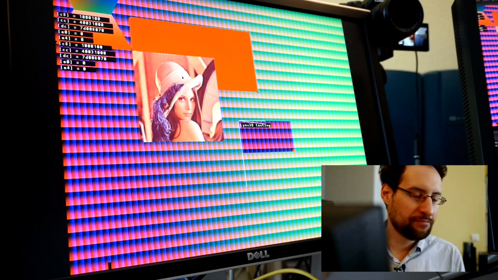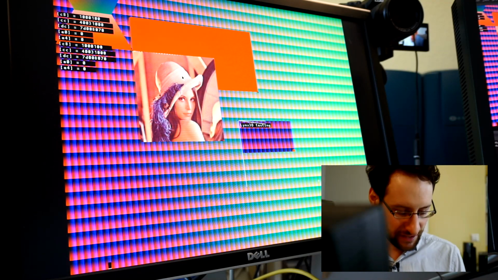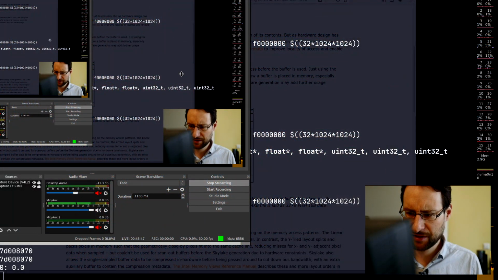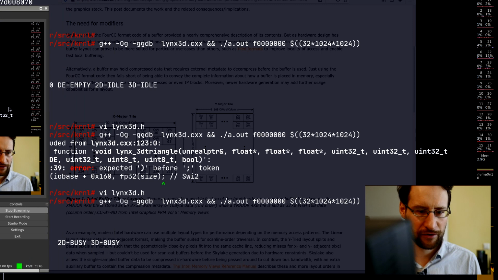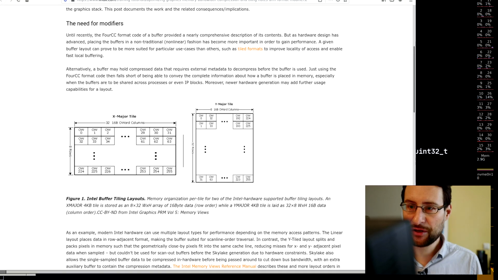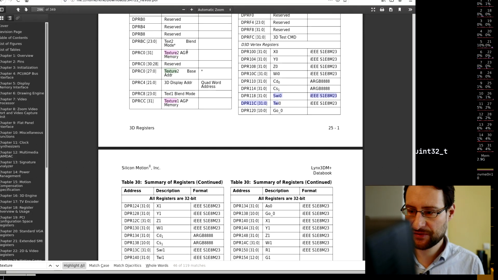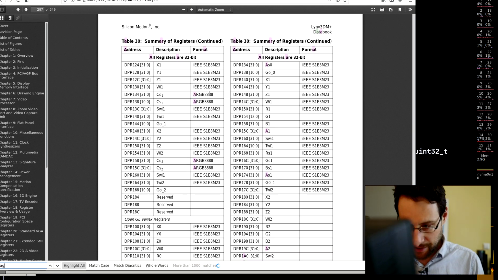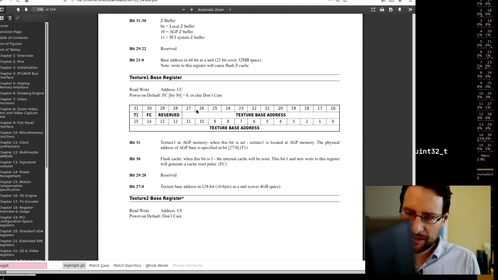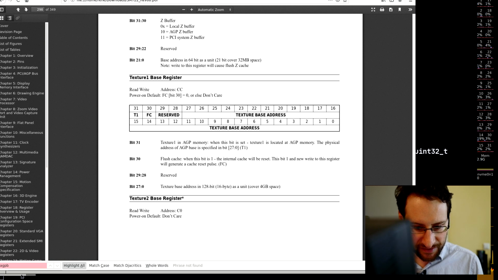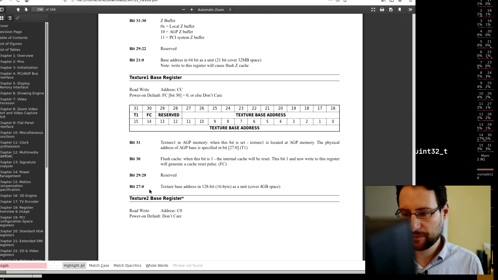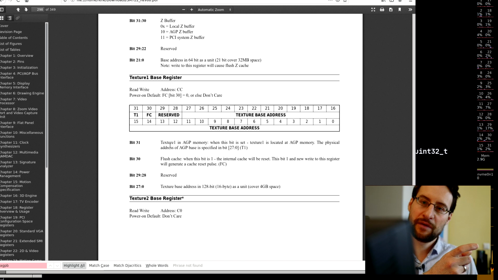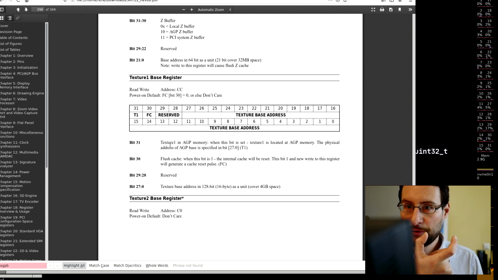This is a fun little ride for a microkernel with real windows and nice little stuff. The only thing I wonder is whether this stuff has support for AGP, actually, slightly wondering whether it is AGP connected here to the system bus. But this has AGP and a texture base register even documented here. So the high bit is simply, if you set the high bit here, then this is AGP coming from system memory.